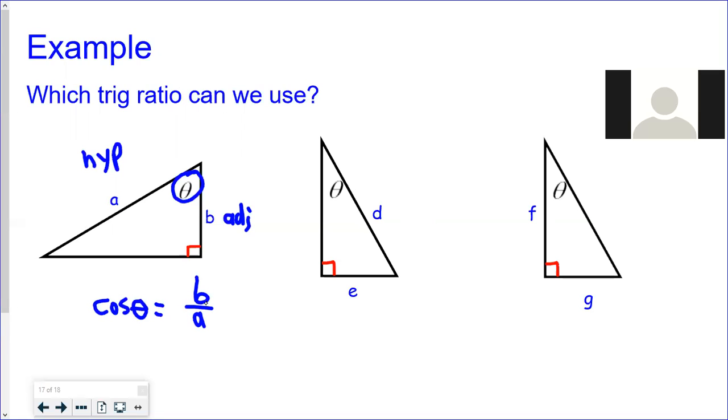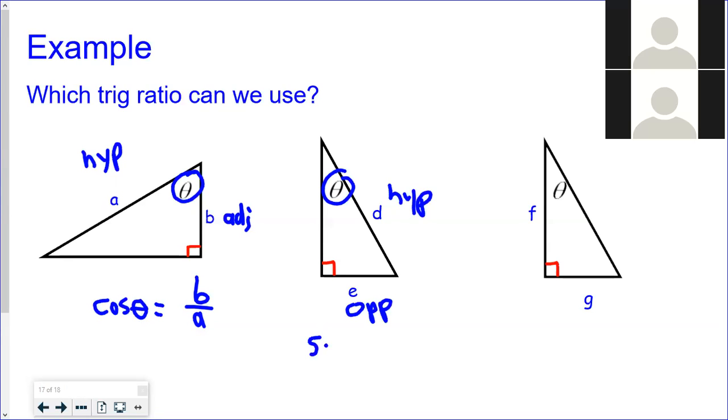Okay, let's do one more together and then you can do the last one on your own. I'm going to look at this other one here and say, okay, here's theta, and I have my hypotenuse and my opposite. Someone unmute and shout out which trig ratio uses hypotenuse and opposite. Sine. Good job. I had like 4 or 5 of you guys. Jinx. Okay, so sine of theta is going to be opposite over hypotenuse, which in this case is opposite E over hypotenuse D. So I'm going to put that as E over D.